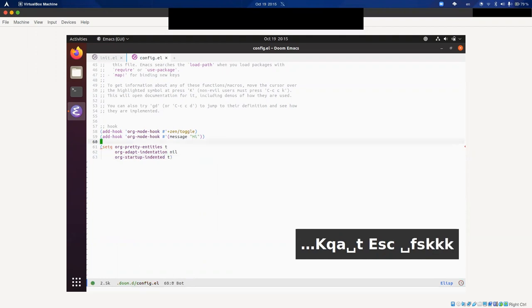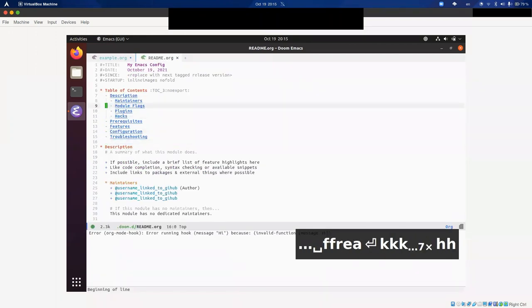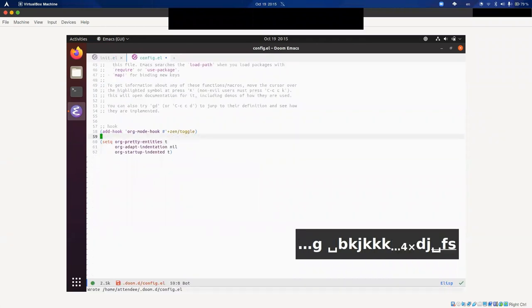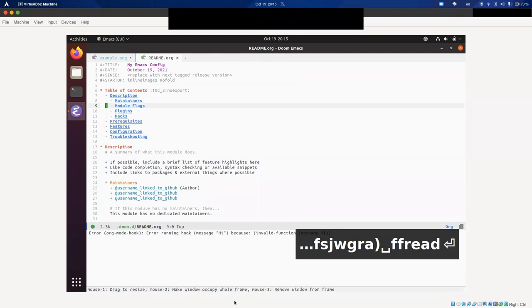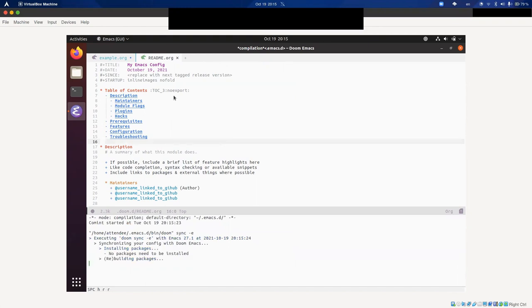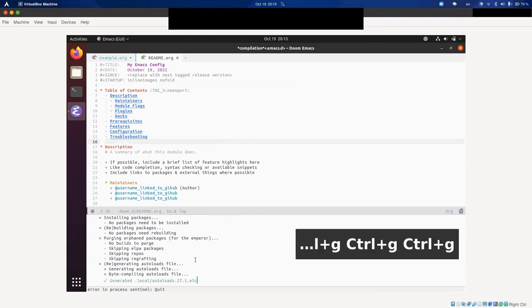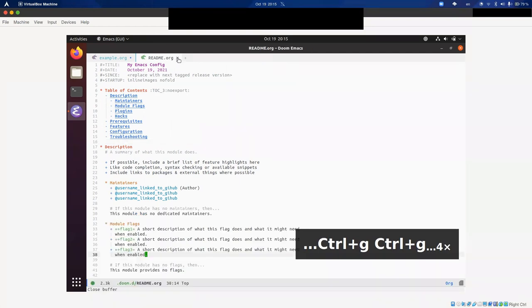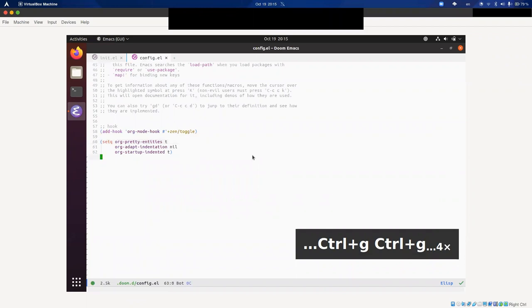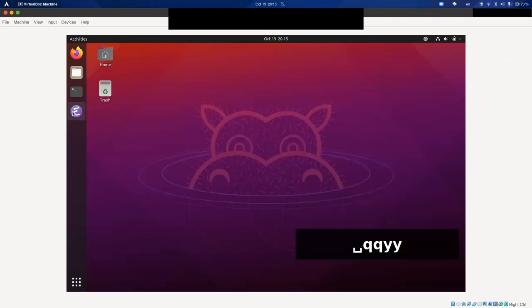I could configure it over here. I'm not sure if it will work here. Yeah, okay. Okay, the hook, there's a problem with the hook. I need to reload the configuration because otherwise. Okay, should be done. Let's close this. Let's close this as well. And then let's try opening. Okay, it's still clearly indented. No, okay. Fine. Quit everything and relaunch.